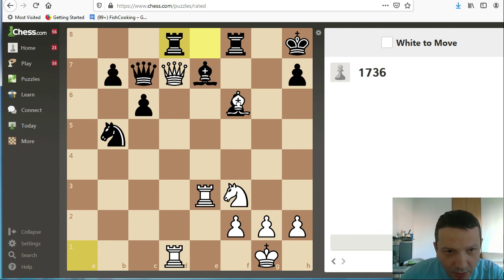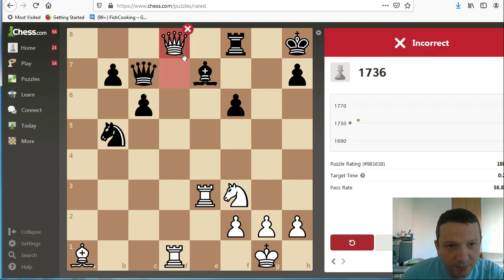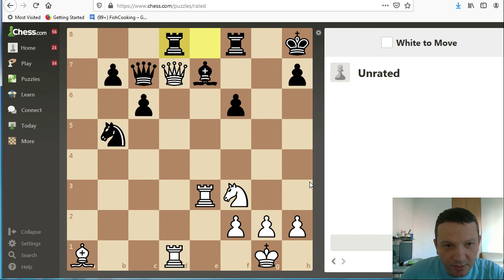Of course we will lose the bishop this way. We cannot immediately take the queen because of the back rank mate by this rook on d8. Oh no, that was not my intention. That was my mistake trying to move black's rook here. So I obviously slipped my finger.